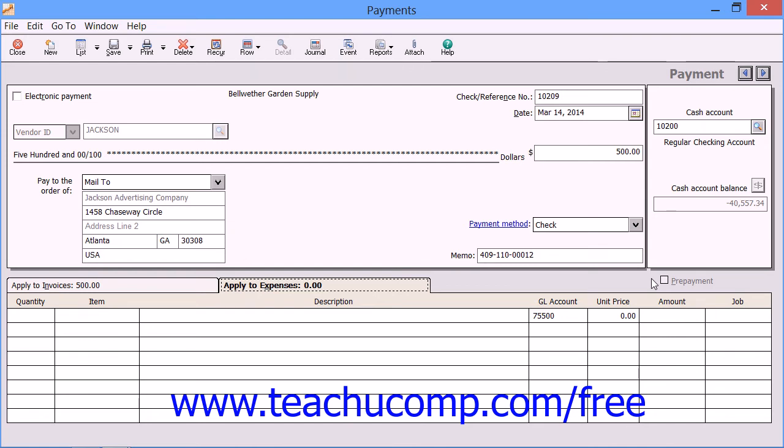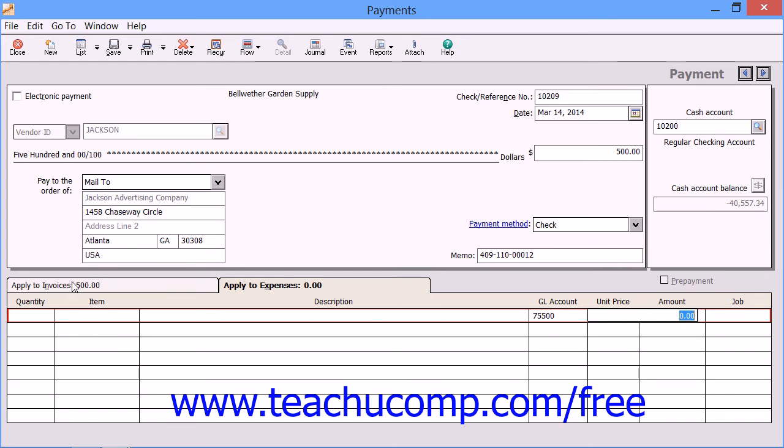You can also enter the number of items being purchased in the Items field, and this should also bring up the description and general ledger if the item is in the inventory. If not, you can simply change the values of both columns. You may need to do the same thing with the Unit Price field if it's incorrect as well. If you are purchasing an item that's not tracked in inventory, enter the total price of the item into the Amount field.